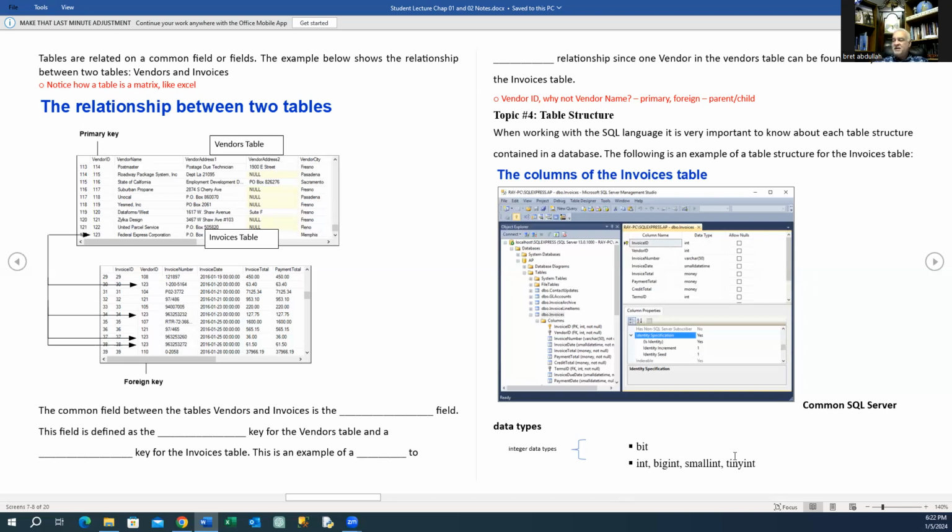Because each of these ints are either smaller or larger and take up more or less data space, disk space. Bit, by the way, will be our true/false, 0 or 1. That's exactly what that means. And if I was to translate this over to Access, Access would take the bit and make it a true or false field.